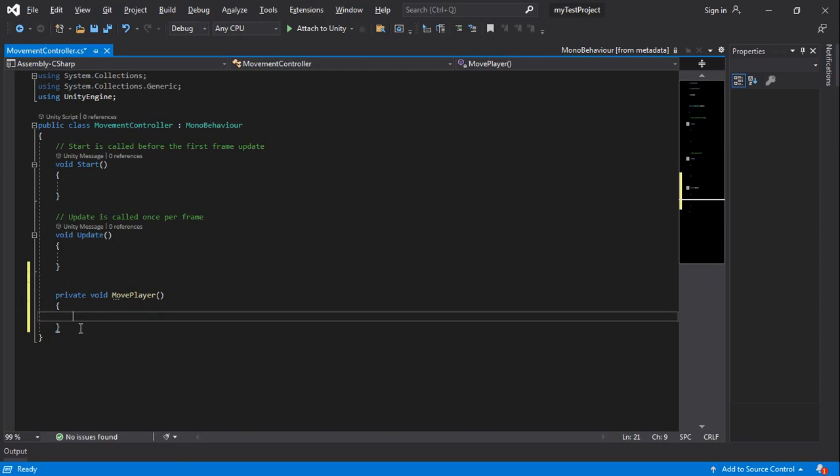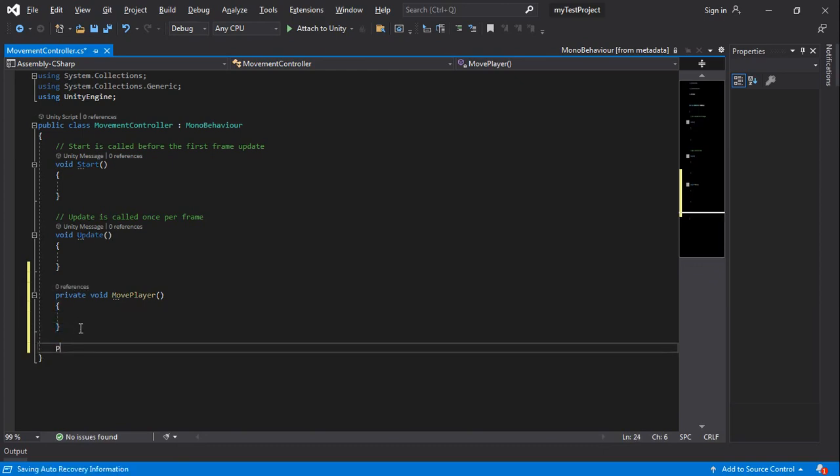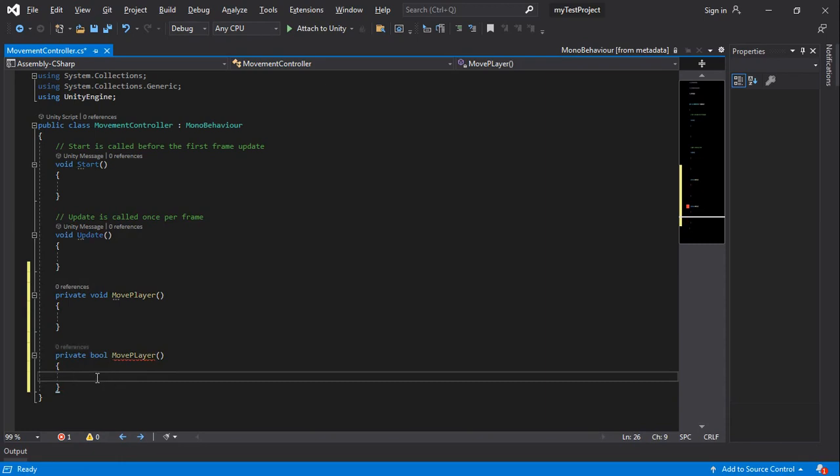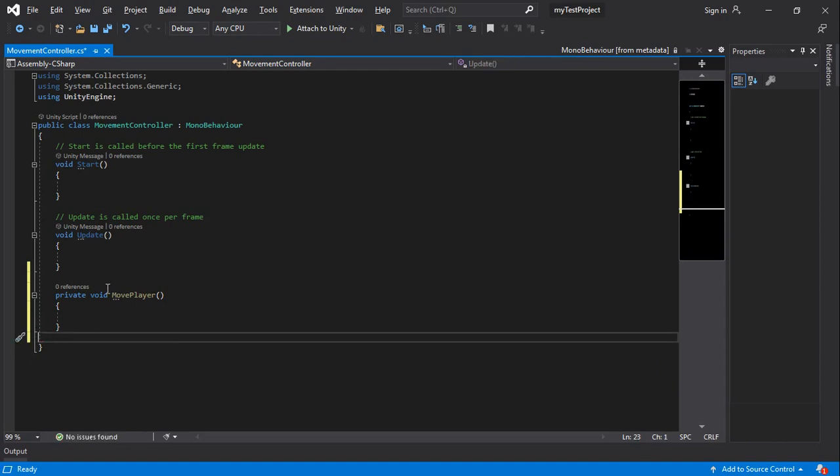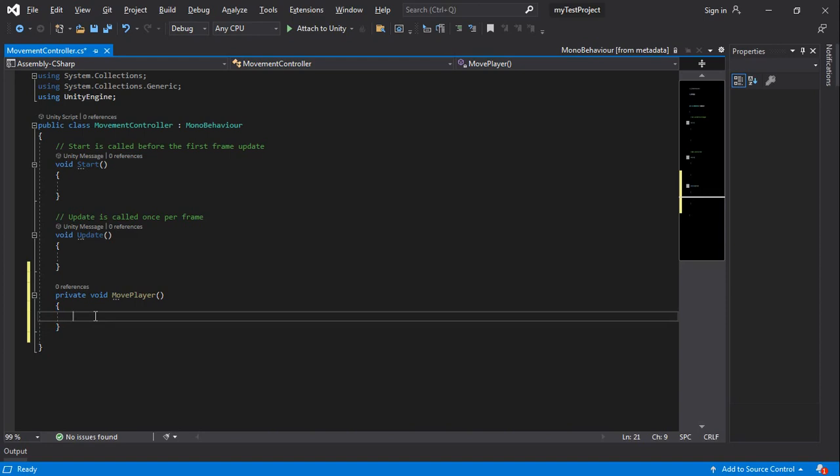That is the syntax. But if you have a function with a bool return type, it means you are expecting the function to return a boolean value. Since our function isn't returning anything, we keep it private void. So I told you we're using transform.Translate, which will move the game object this script is attached to by a set amount of units.